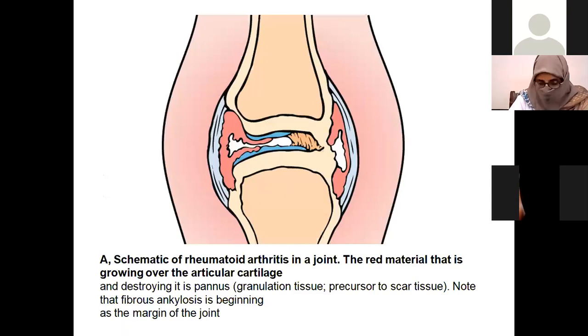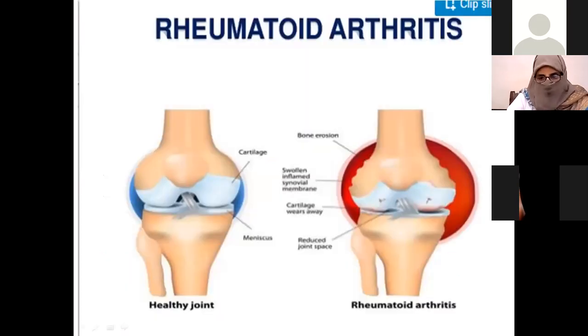Okay. Now what happens? पहले normal joint देखते हैं. What happens in the normal joint? This is a normal knee joint, femur, tibia. What is this? This is the capsule of the cartilage, and what you can see over here is the synovial membrane. Okay. This bluish part is the cartilage, and then this flattened area is the meniscus. This is the normal healthy joint. Normal healthy joint, this is capsule, and what I am again and again emphasizing, this is synovium.